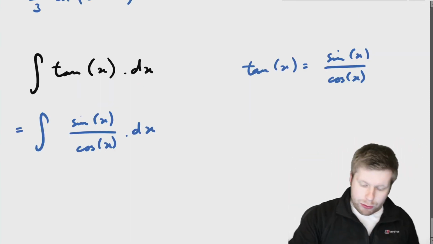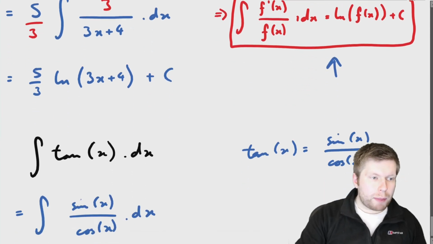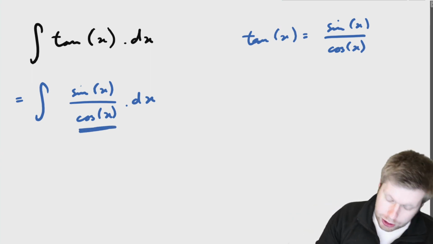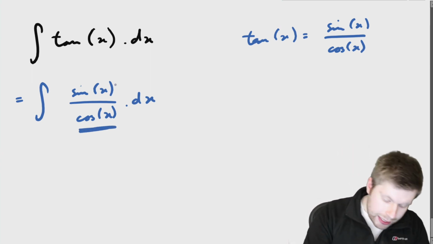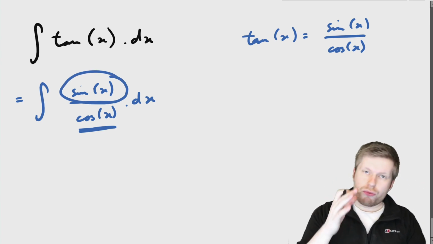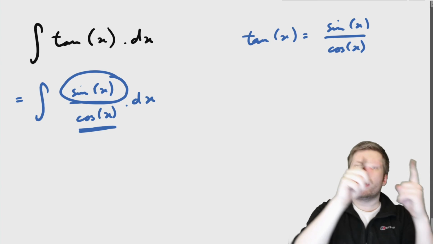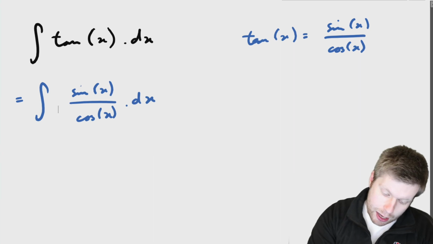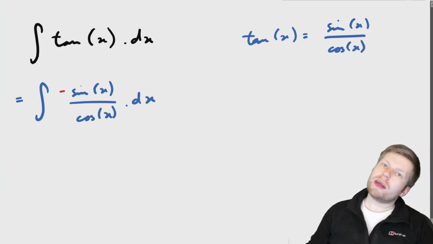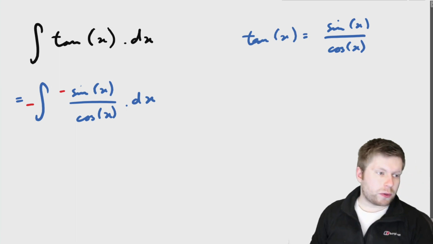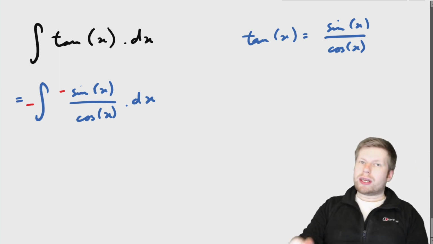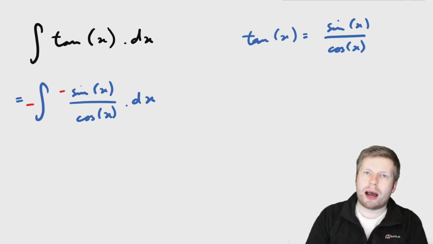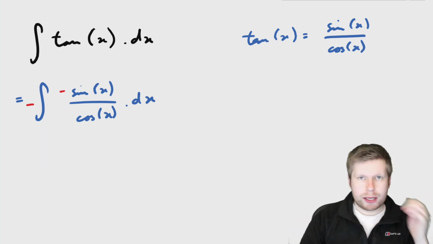Now, in order for that idea in red to work, I basically need the derivative of my denominator function on the numerator. In other words, the denominator function is cosine of x. The derivative of that, I need that on the numerator. Now just remember, the derivative of cosine of x is negative sine of x, not just sine of x, which is what I've got on the numerator. But that's okay, because if I put a negative on the numerator, then I should be able to divide by the negative out the front. So I'm just going to put a negative there, because the negative and the negative cancel to make a positive anyway. So it's again just a bit of a fudge factor. I'm just basically putting -1 in there. I want -1 sine of x, so I'll divide by -1 out the front.